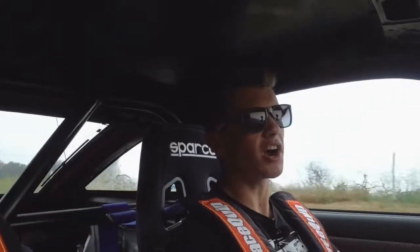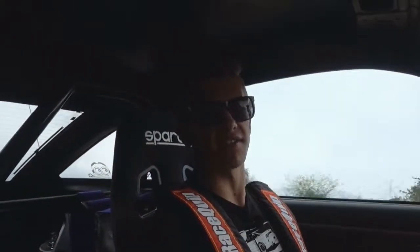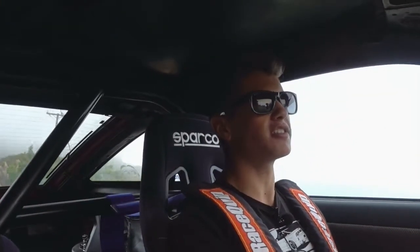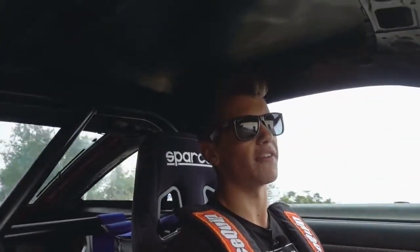This exhaust just puts a gigantic smile on my face. I'm going to be comparing this car a lot to my FR-S. When this car came from the factory it was 2,700 pounds — a lot like my FR-S. Also, when it came from the factory, the media reported that it was very low on power. Sounds like my FR-S. This car could honestly be called the old school FR-S because it has so many similarities.